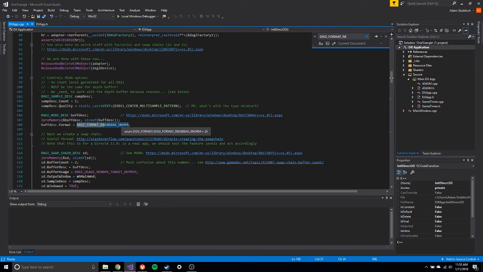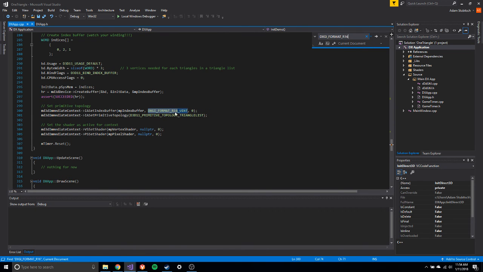And we also have unorm. This stands for unsigned norm, which goes from 0 to 1. So this particular part is the depth buffer. If this were S norm, that would mean signed norm, which would contain both positive and negative values. And then we also have this R16 line. At this point in the code, we have set up our index buffer. And right here, we are telling the assembler to hold on to the index buffer for future use. This is assigning 16 bits to red in an unsigned int.